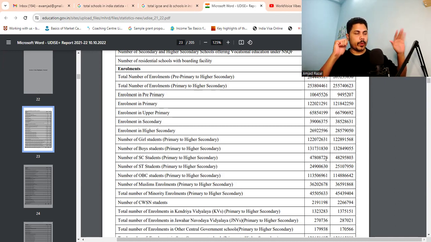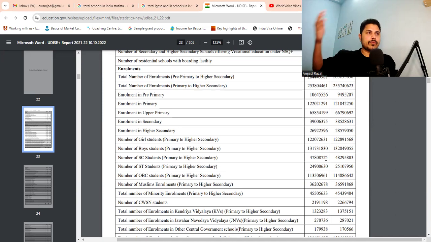Okay, that is one way. And whatever they see, the principal or the vice principal or anybody who is supposed to submit the data, they have to fill in based on the number that they have at the school. Okay, somewhere there will be differences. Genuinely, if the school is exactly writing the number of students we have, so you will see, out of that number, boys, girls, how many are in pre-primary level, how many are in primary level, how many are in upper primary, secondary, just like that.